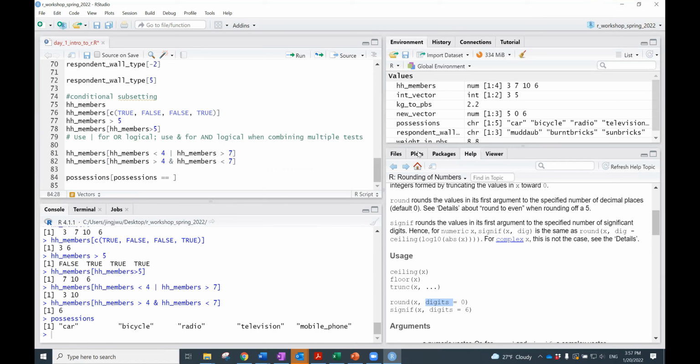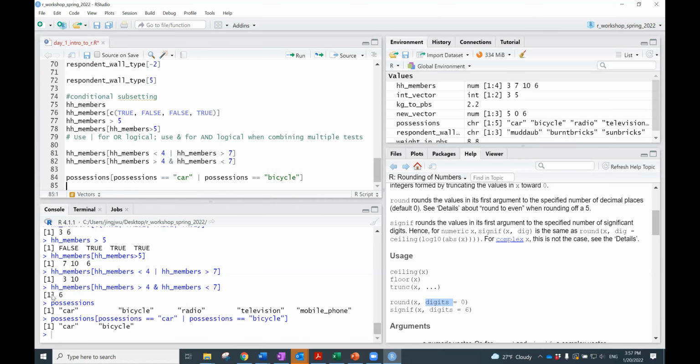When we do a comparison, we use the double equal sign. We want to see if possessions equals to bicycle. So we have only these 2 elements left.